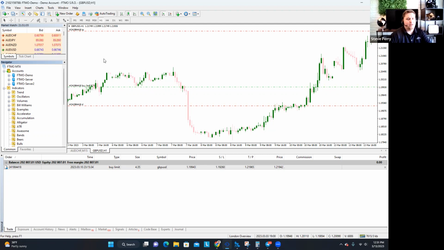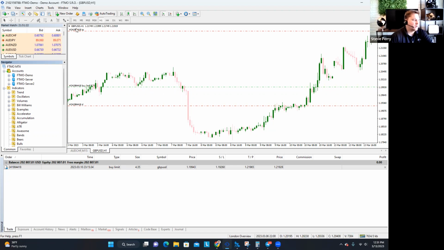Found a couple, but again, if you're looking for quality, it comes at a cost. Really good trading robots do cost a lot of money. All right, guys, so that's pretty much MT4 in a nutshell, and that's kind of how you use it.